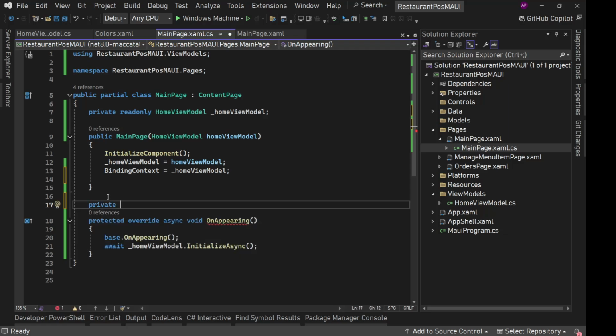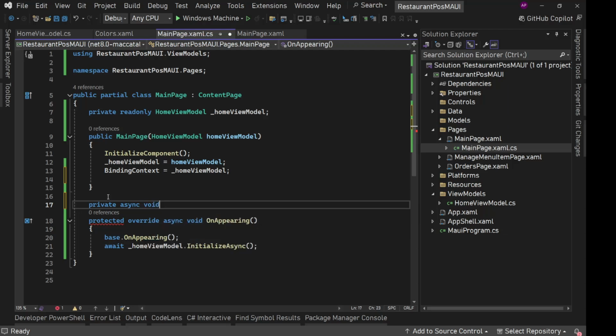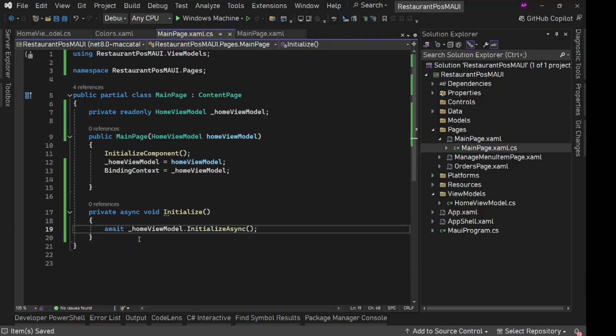So private async, that was async void. So an event actually. Let's say load initial data or maybe initialize. And inside this, there was a call to this method. Because this is an async void, they can simply call this method from the constructor directly. Let's stick with this approach.